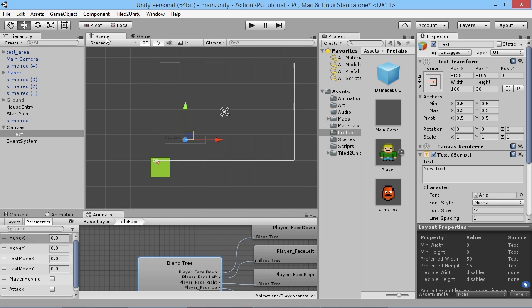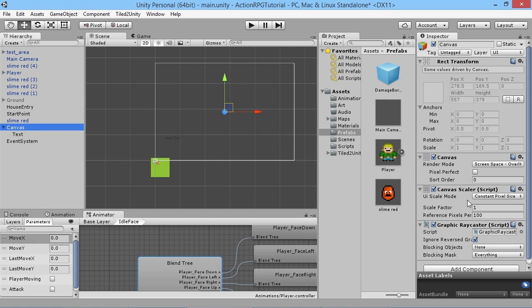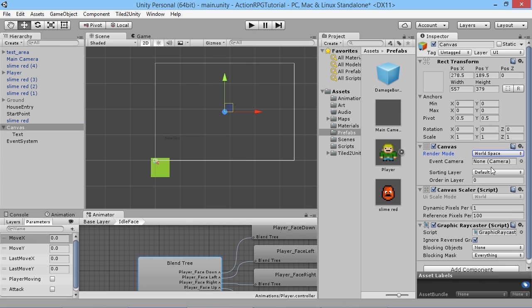But that doesn't really suit our purposes at all. We want a little bit of text to come up from our enemies. So if we had to work that out to put it in this big massive box, obviously that would be crazy awkward. So what we'll do to change that is go to Canvas here, and go over to Render Mode. Instead of Screen Space, which is basically what this big box is, if we change this to World Space, this will make it so that our text box appears within the world itself.